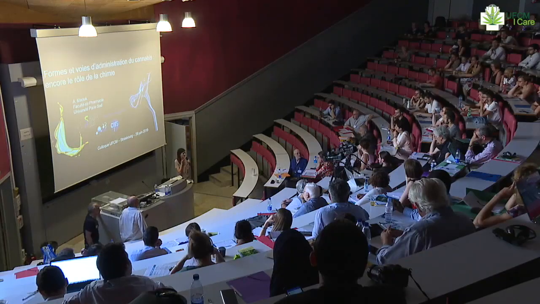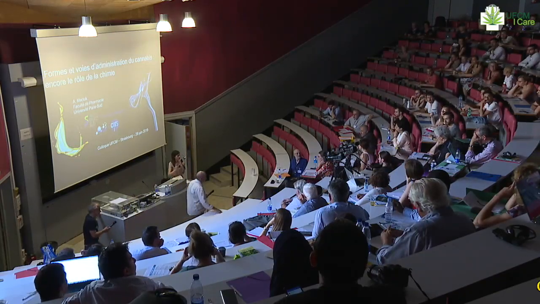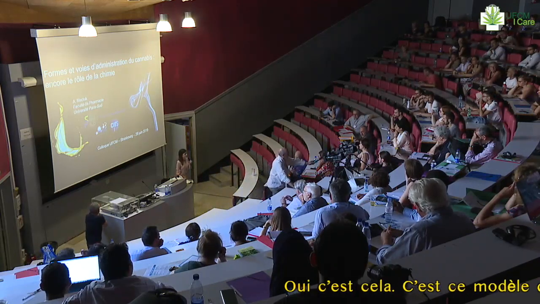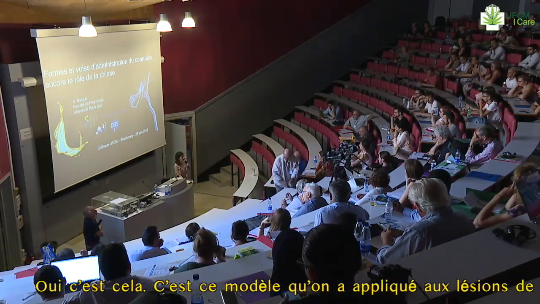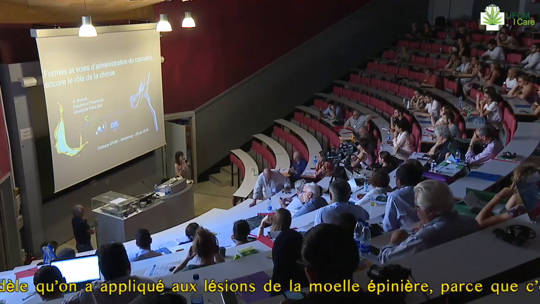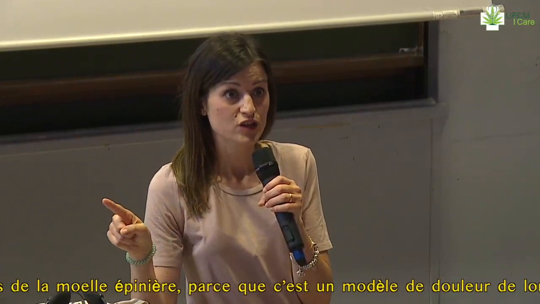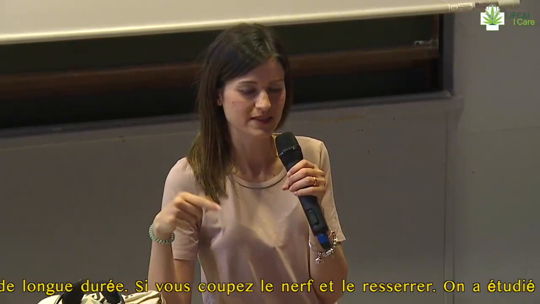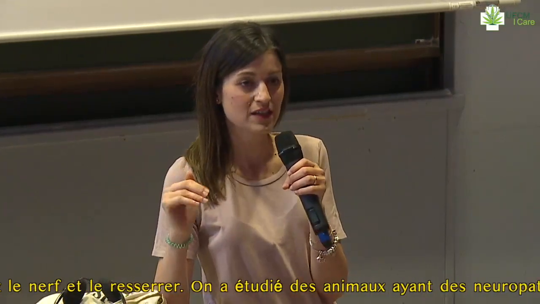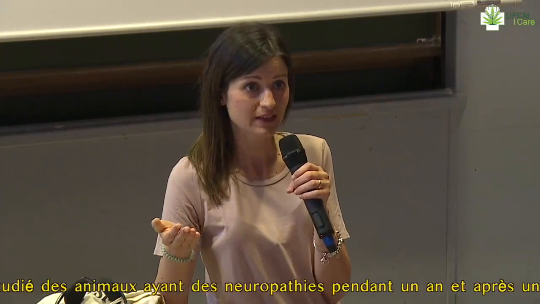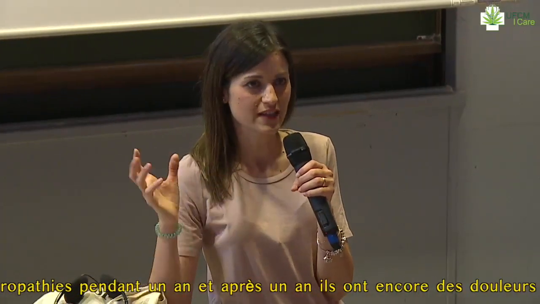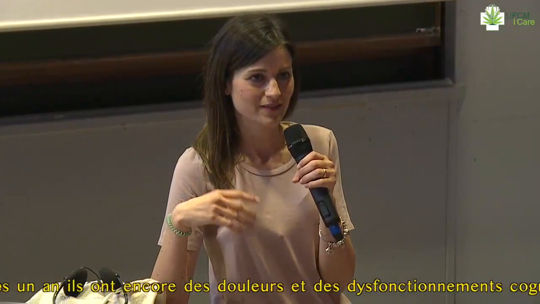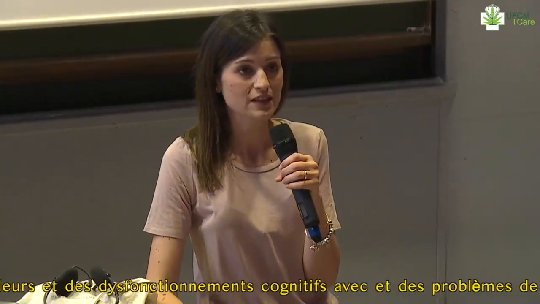It's not like acute pain. No, it's not the same mechanisms, and we know that there are a lot of cognitive effects. Yes, this model that we applied, the spared nerve injury, we used it because it's a model of long-lasting pain. If you cut the nerve and tie it, after 1 year, and we are also studying old neuropathic animals, after 1 year they still have pain, allodynia, hyperalgesia, and they have some memory and cognitive dysfunction.